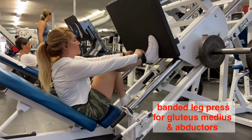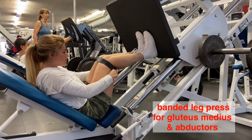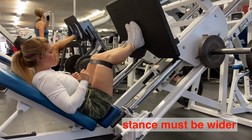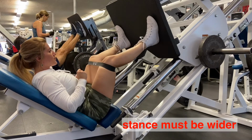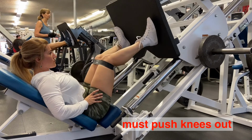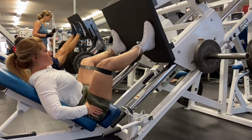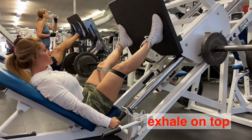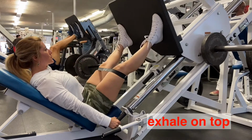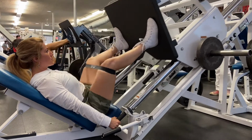To be able to use your side glute muscle, you may use a band. You may put the band right above your knees or on your ankles. When you use the band, the stance gotta be wide. If it's a narrow stance, you won't feel the tension from the band. Make sure your toes are facing out. Don't buckle your knees in. You must spread your knees out against the band. The band's job is to push your knees in, and your job is to resist that. You will engage your glutes better and more with use of the band.